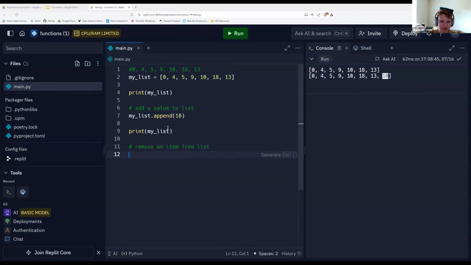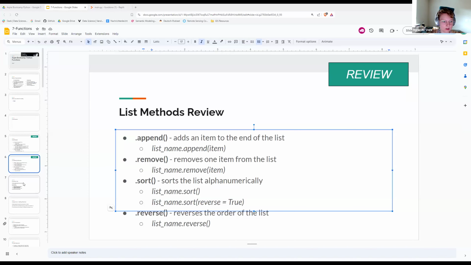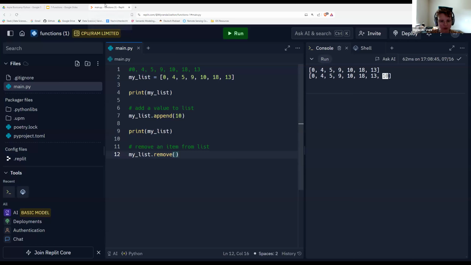Comments are always good to let you know what you're trying to do with each line of code. Now let's say my list dot remove 5, keeping with the instructions. Now let's print my list again.